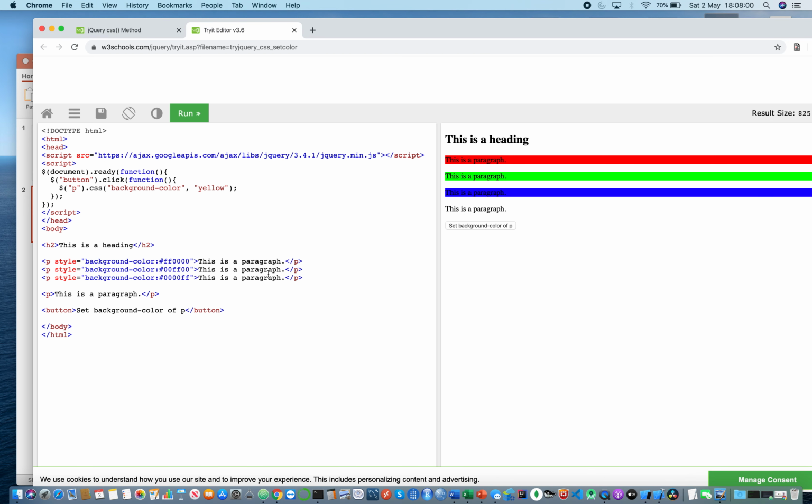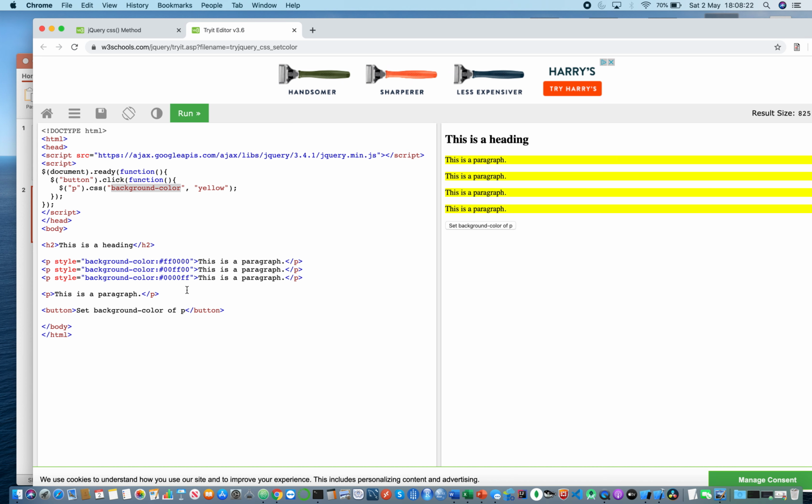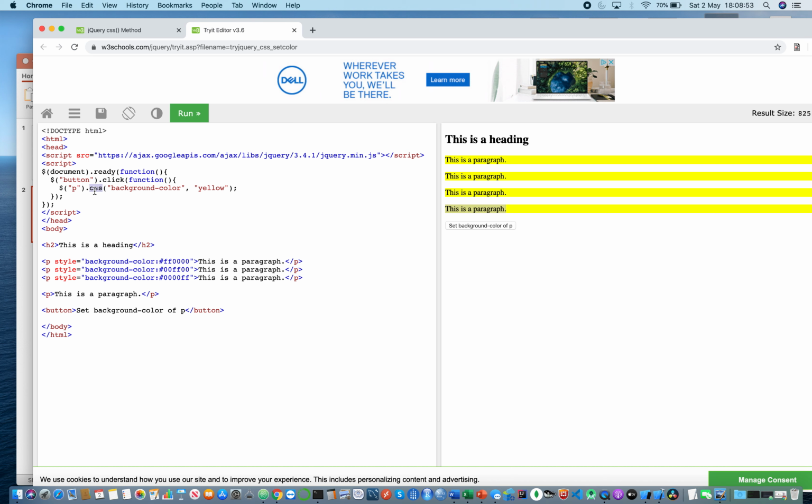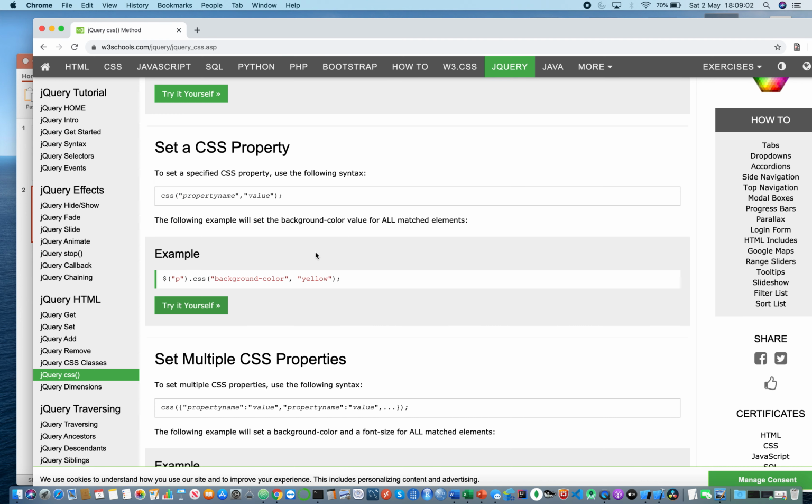Okay, the next one. In this example, we're going to put more than one attribute of the CSS, not only background color, but yellow. So we're going to change the color as well. Let's press that button, and as you can see it has turned all the paragraph background colors to yellow. Previously it was different colors, red, green, and blue, and this one was without any color because we have not implemented any style to that. But when we call the jQuery function, where we say I want to add some CSS element to those paragraphs and I want the background color to be yellow. Okay, so this is a very powerful function. With .css, you can refer to any element and change the color. So more than one element.